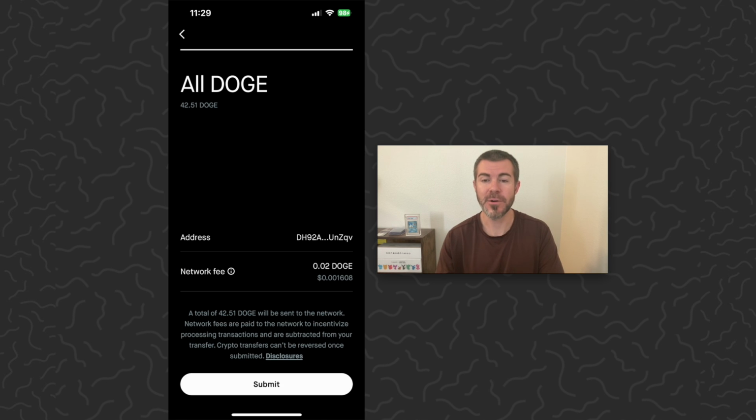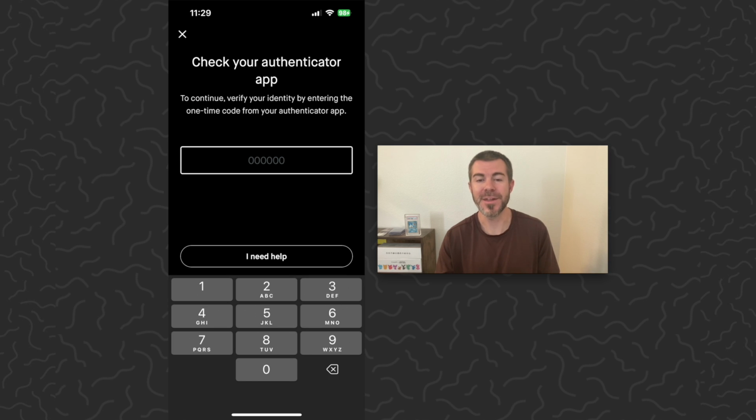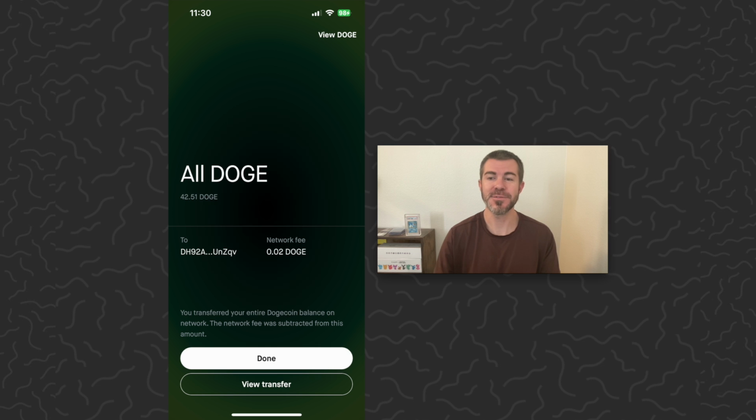It's going to say the network fee is 0.02 Doge, which is fine. And then I'm just going to tap submit. I'll need to put in the code from my authenticator app. You'll also have to do this if you use two-factor authentication. And then we're done. My transfer is on the way.